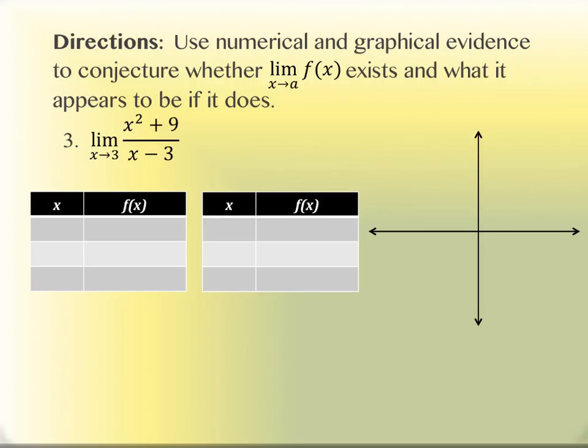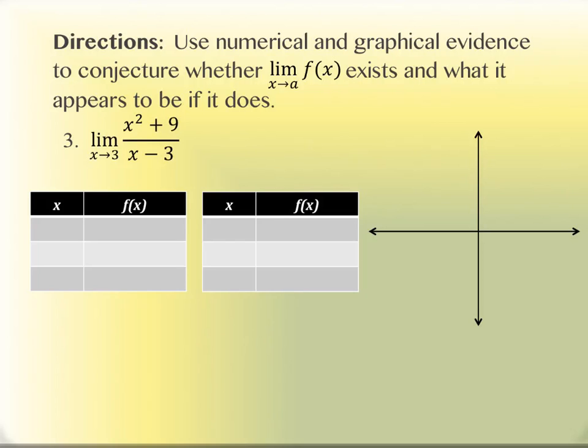You make sure you put it in parentheses if your calculator doesn't have the division set up so that it looks like the pretty math type, because some of you have that set up. If yours looks like mine, you will have to put the top in parentheses and the bottom in parentheses to make sure that your calculator is understanding what is dividing. It's dividing the entire top by the entire bottom. And then last time you should have also had the table set up, and we actually still have those same values from last time. Are we all good so far?